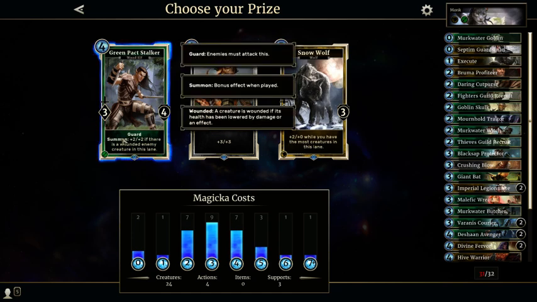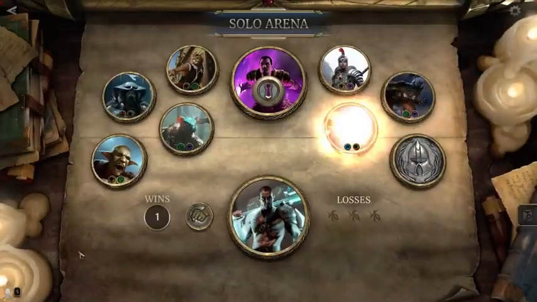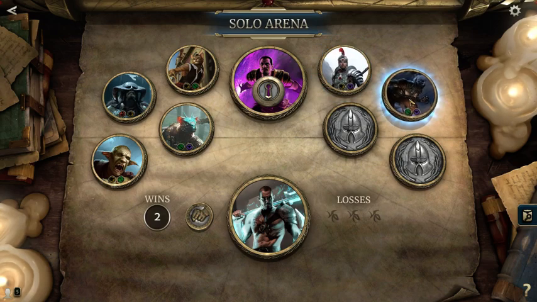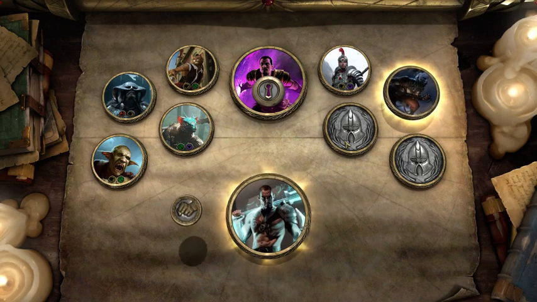I think Green Pack Stalker is definitely the choice here. It's just insane value. Possibly a 5/6 with guard for 4. Alright, that's our first win. Another step closer to ultimate glory. I think we'll try our hand at this green-purple. Just keep working our way up on this right-hand side. This should be interesting.